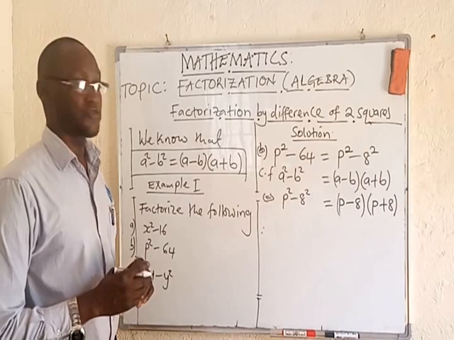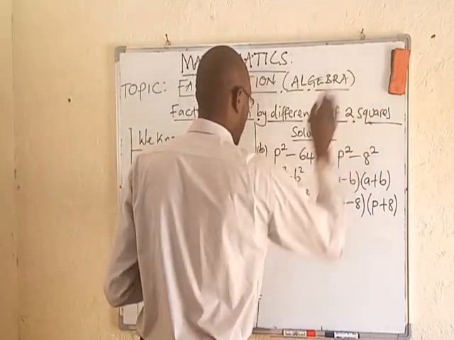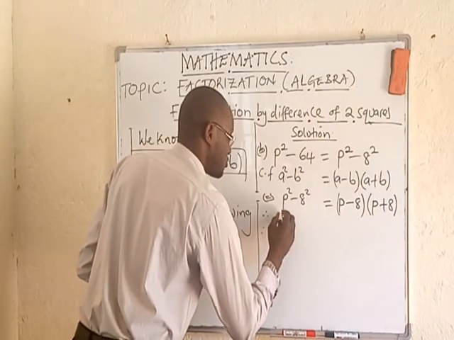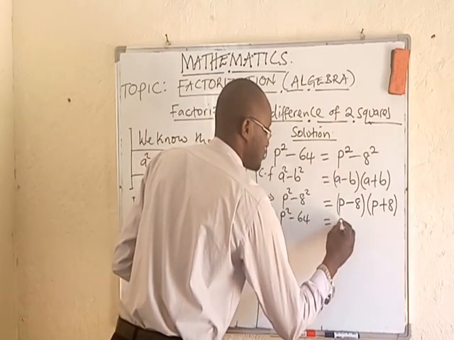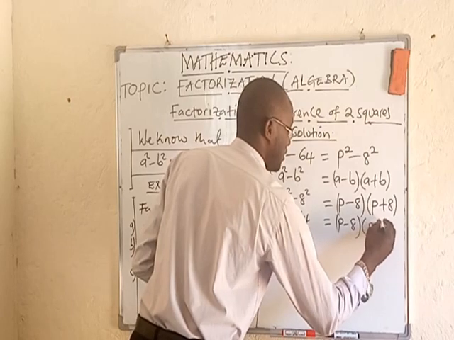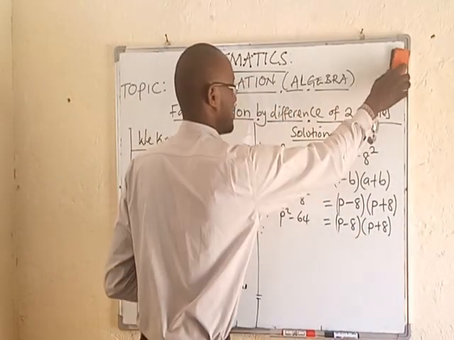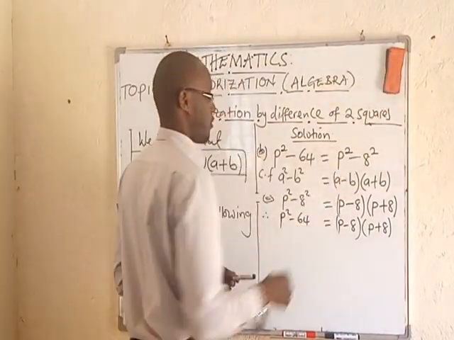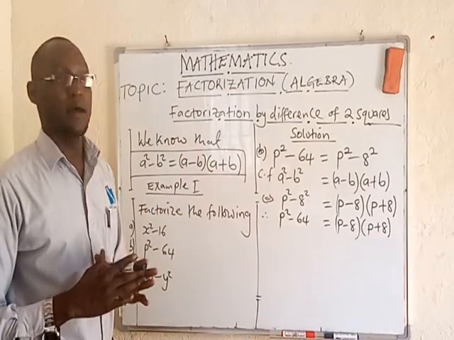This is very interesting. That's where we are. Let us move to the last part. But we can conclude here and say that therefore, the original expression, p squared minus 64, Mr. Examiner, sir, is the same as p minus 8, then into p plus 8. Wonderful. Marvelous. Math is always very simple, if at all you know the principles or the laws governing that particular topic.